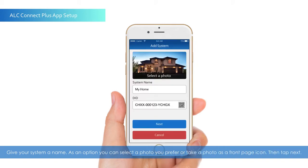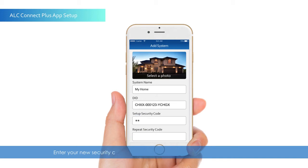Then tap Next. Enter your new security code using letters and/or numbers, and again to confirm, then tap Save. You must use a minimum of 6 characters.